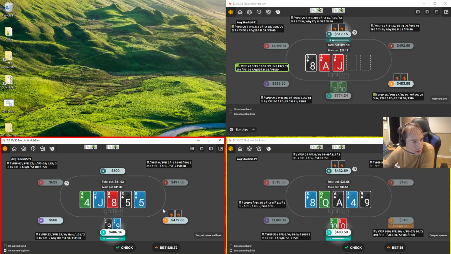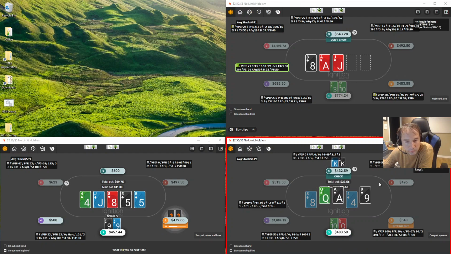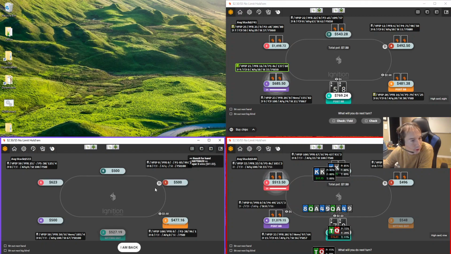I guess you could check this back, but I think trying to get some thin value is a little bit better. It's really not even all that thin. Going to kind of put in a... I don't really know that he calls with a whole lot worse. And he got a lot of ace-x. I'm just going to try to check this one down. Pocket kings. Doubt I'm getting that to fold low either for another bet.